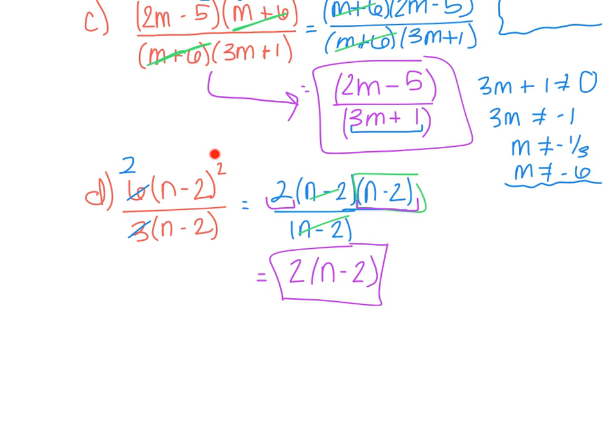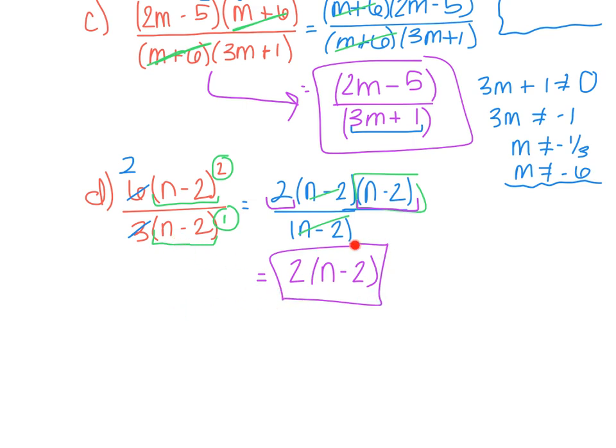Could you go straight from this to this final answer? And that answer is yes, because we know what to do when I've got the same base down here, n minus 2 with a power of 2, over n minus 2 with a power of 1, we subtract 2 minus 1, which results in n minus 2 to the first. So you don't have to expand it and do that cancellation here. Again, I just go through that process so you guys can see why we have this one n minus 2 remaining, this whole thing.